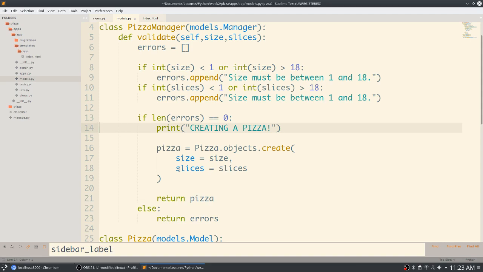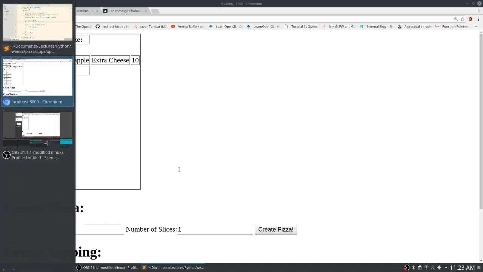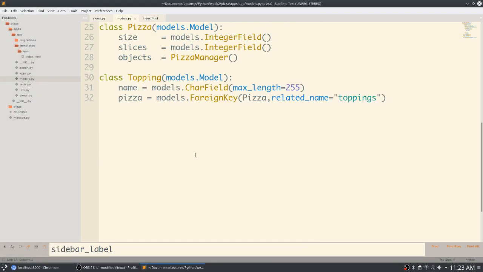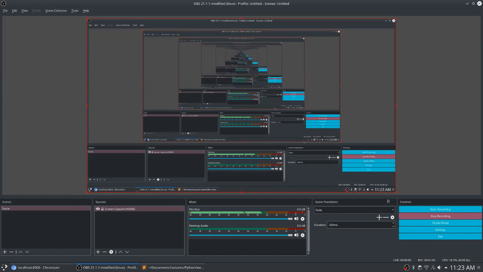So that's pretty much it for the lecture. What I can do is push this to GitHub, and I want you guys to figure out how to do the same thing for your topping model. We did it for the pizza, but what about our topping? You have to put in a name for it, right? So if I push this to GitHub and send it to you guys, try to work on that and make it work. Does that sound like a plan? Yeah. Good. We'll do a pull request. Yeah, exactly. All right, so I'm going to stop this here.